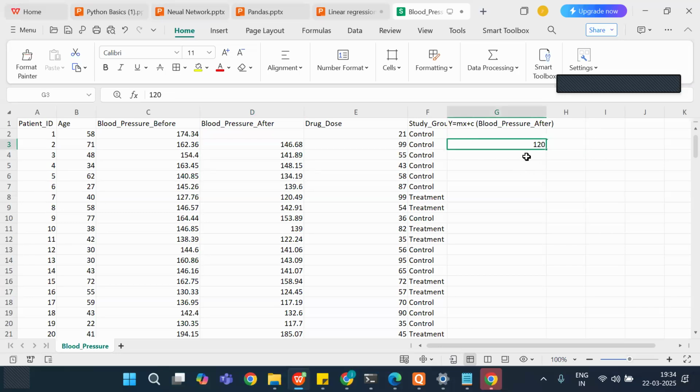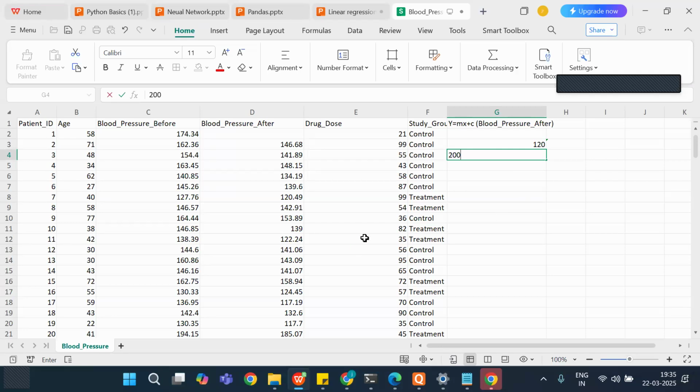Similarly, here the actual value is 141. Here also, if there is 141 after prediction, then our model is good. But if the prediction is 200, then there is a huge difference.